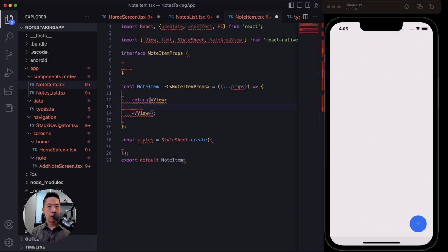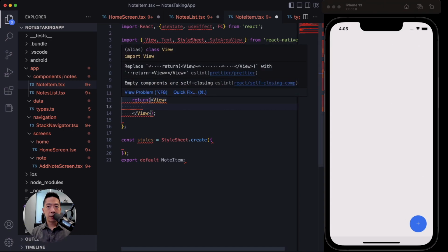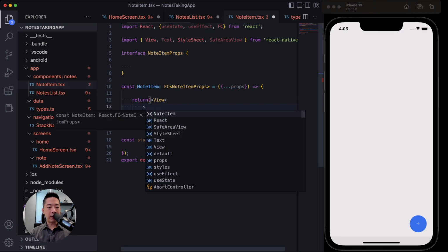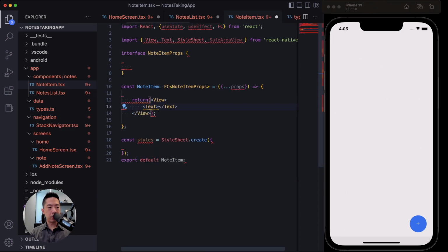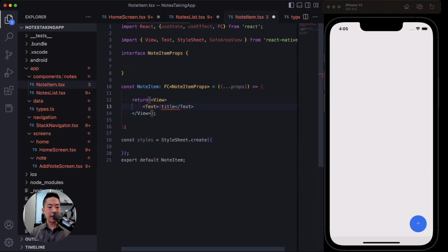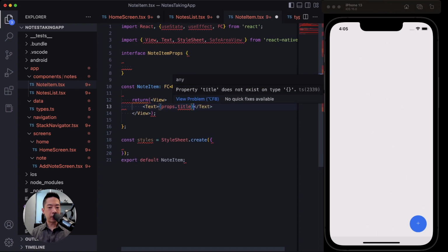First things first, let's display the information that we have. Once again, we will be wrapped in text, so there will be title, and of course, we can get the title from the props. So props.title. You can see that there's an error because it says that it doesn't exist on type.